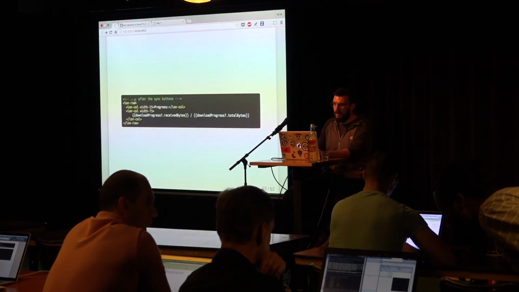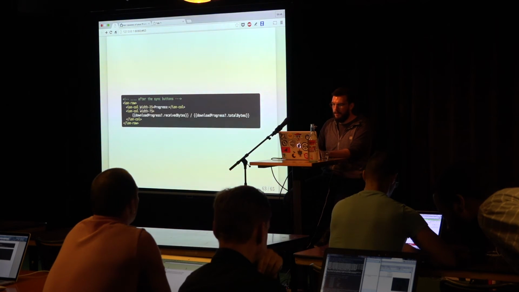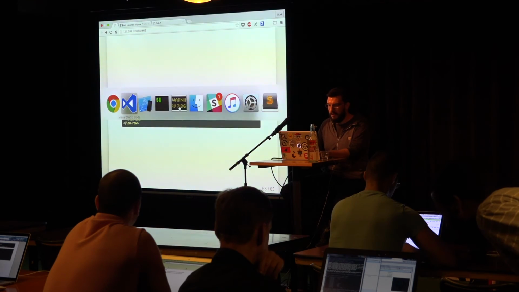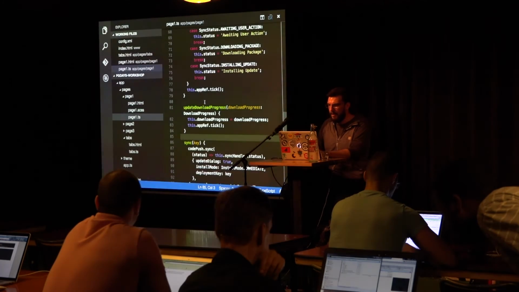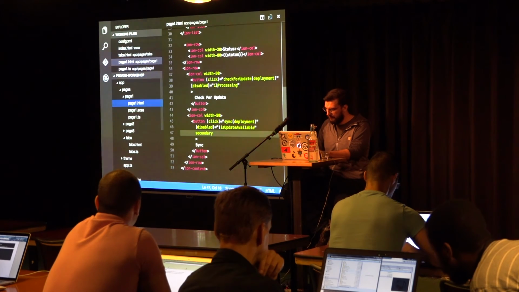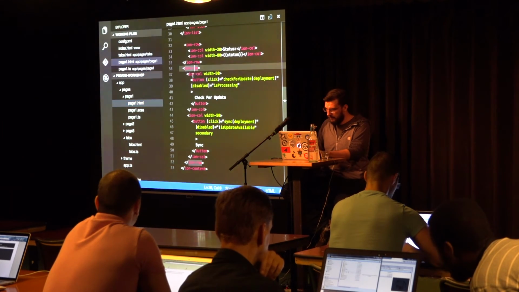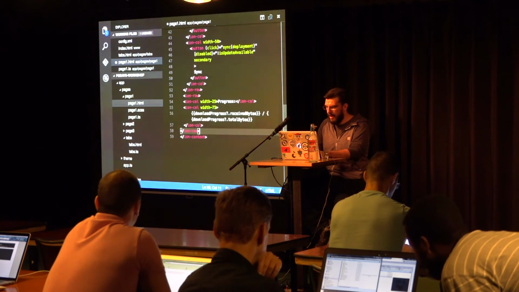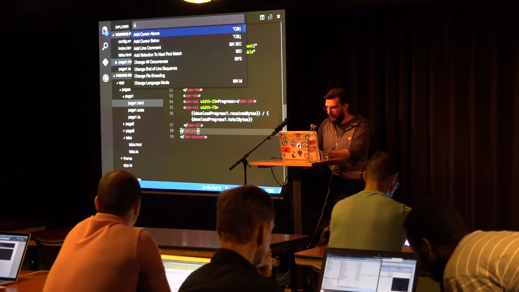So again, using ion-row to create the rows, having the column, and then with ion-col, there's width like 25, 75, 50, 33, and so on. If you want to check the docs, it just makes doing a grid-based layout a bit easier. And I'll just add this after our sync buttons.